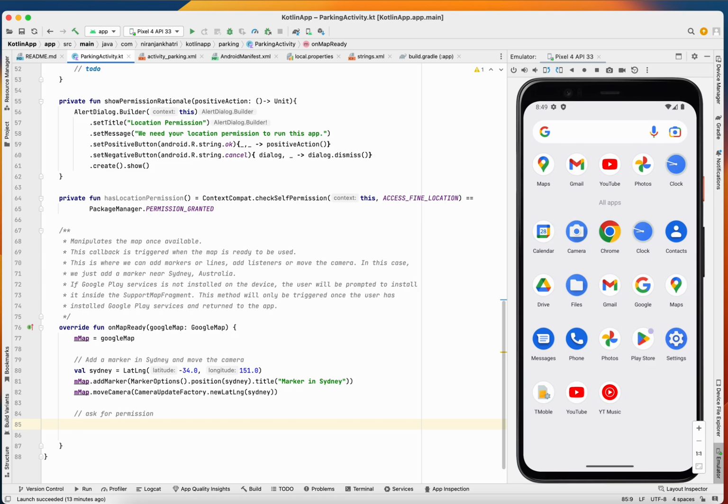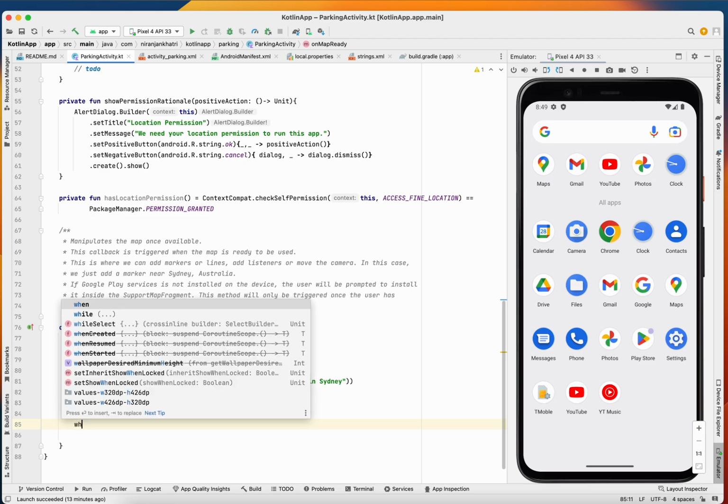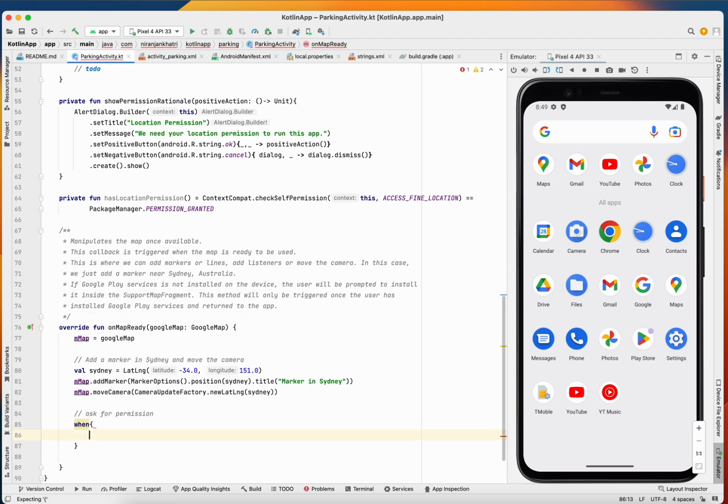Here, when your map is ready, you have to check. There are various conditions, like case 1. In the first case, we have a location permission, so we check if it has a location permission, then get last location.